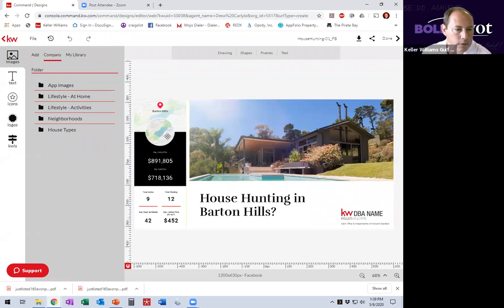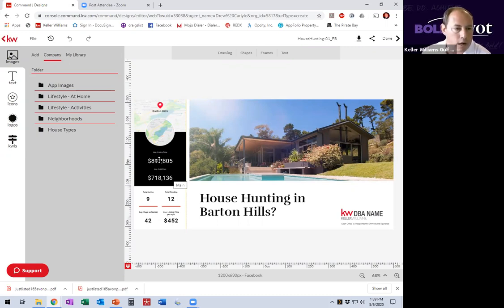And here you'll see that it has the neighborhood snap. If you're not familiar with these, basically you can put in a neighborhood and it'll pull up like the average list price, the average sale price, number of active listings, total pending, days on market for any neighborhood.